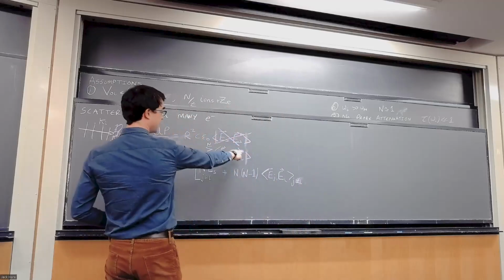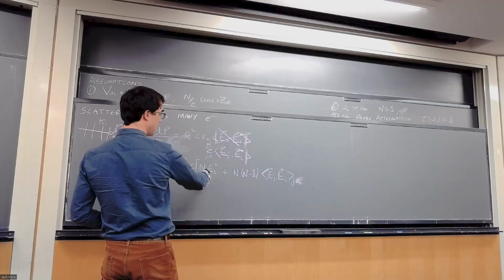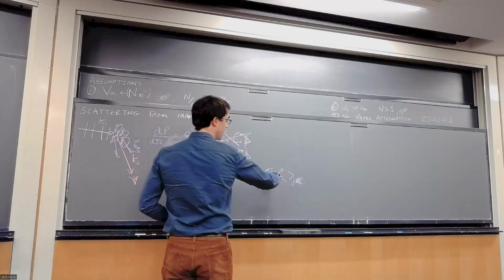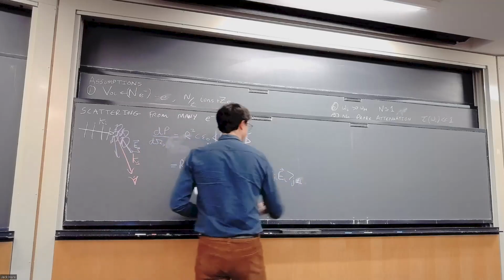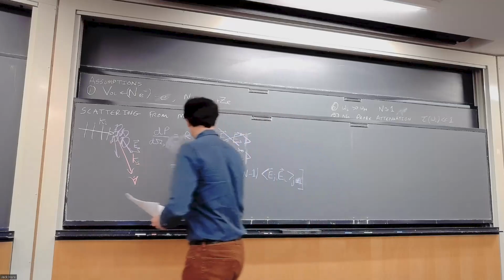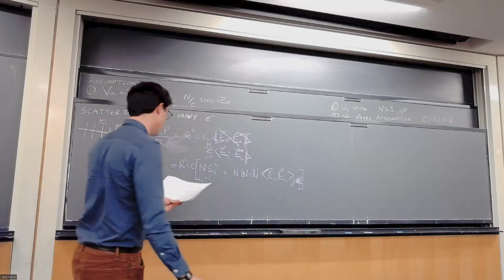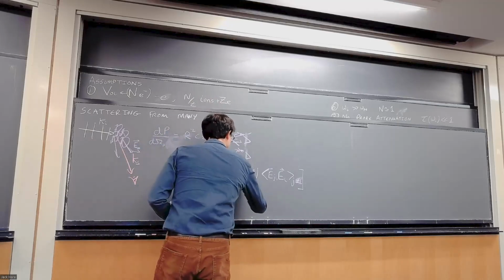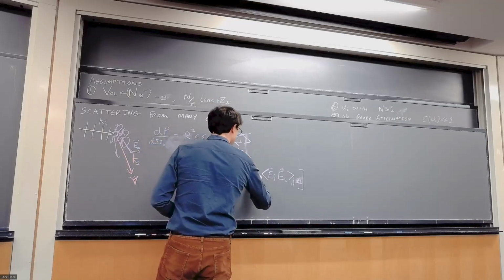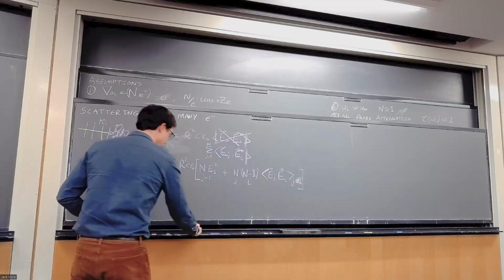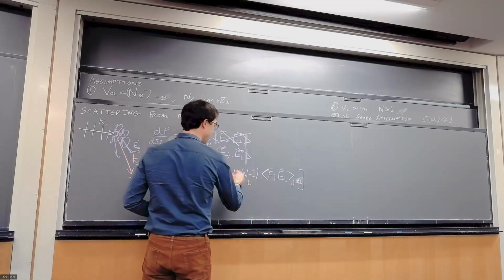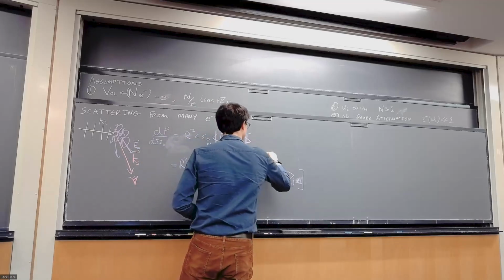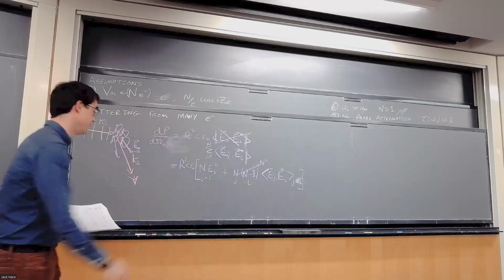So we've split this sum up into the terms where we're just talking about the electric field from the same particle interfering with itself, which is obviously constructive, and the terms where these are not equal, so when the scattered electric field from one particle interferes with the scattered electric field from another particle. You might notice there's an N minus 1 here, because once we've picked which particle is j, there are only N minus 1 particles to be l. But in a real plasma, the difference between N and N minus 1 is very small because there are a lot of particles. So we can just write this as N squared most of the time.